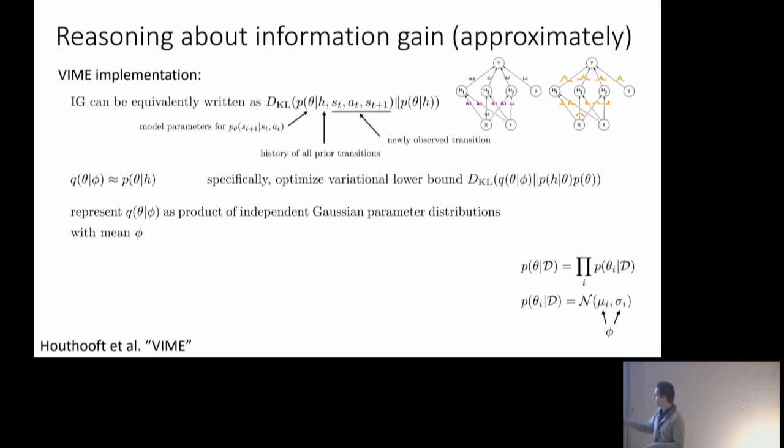And then in order to train phi, we're going to optimize the variational lower bound, which is the KL divergence between Q of theta given phi and P of H given theta times P of theta. What is P of H given theta? Does anyone have any thoughts on how this is represented?